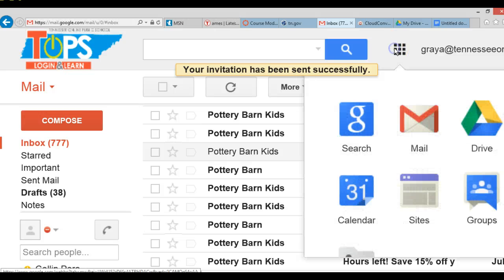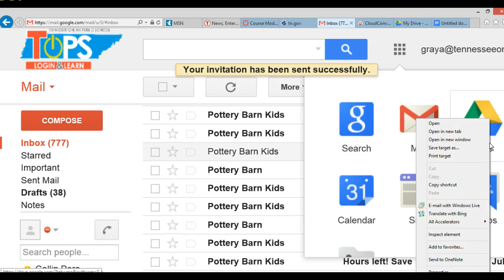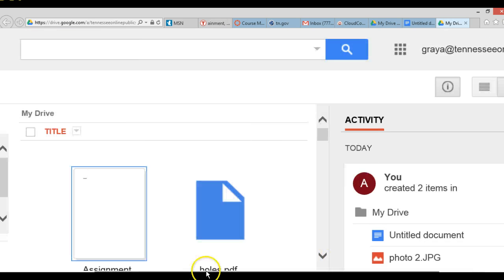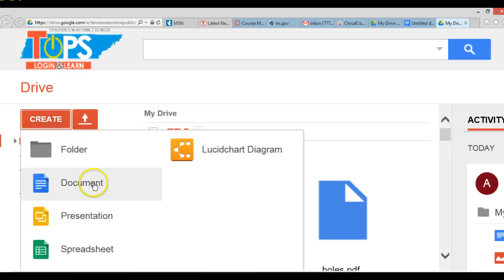I also want to show you guys your Google Drive. If you go over to Google Drive, you push create. Here you have where you can make a document, a presentation, a spreadsheet, and you always have access to this no matter what computer you're on, so you really don't have an excuse as to not being able to upload things as a document, presentation, or Excel. And I don't think I've ever asked for an assignment in Excel. Or no, I have done that.